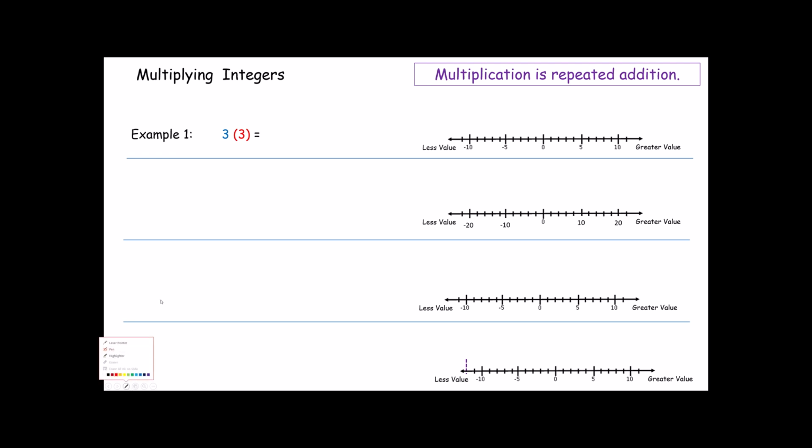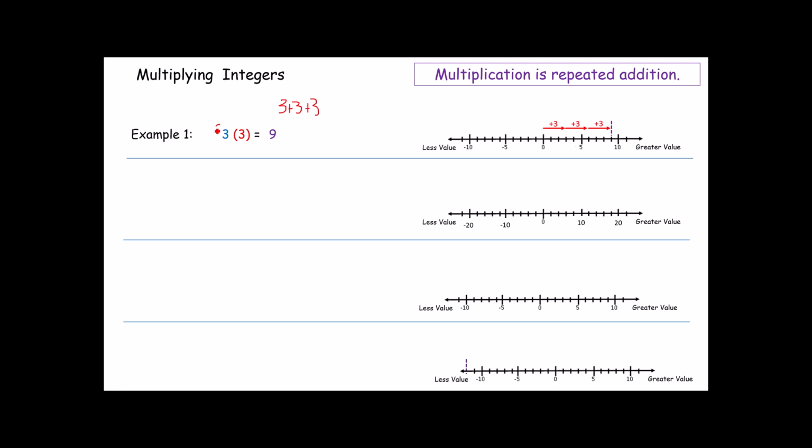In other words, if we say 3 times 3, what we're really saying is we have 3 3's that are added together. If I were to show that on a number line, I could think of it as 3 added to 3 added to 3. So on my number line, I'm going to go 3 spaces, and 3 more spaces, and 3 more spaces. 3 3's is the same as traveling 9 spaces. Remember, we always start off at 0.